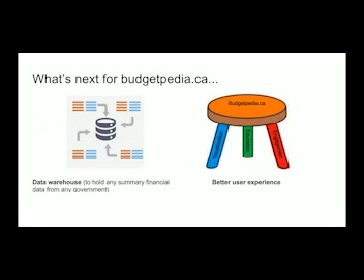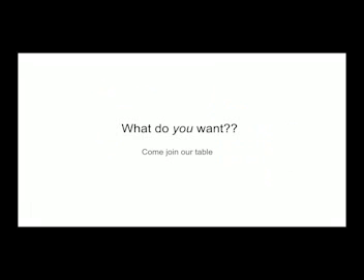With Budgetpedia, we're now working on creating a formal data warehouse so that we can capture financial information from any government in Canada, and we're working on improving the user experience. But today's question is, what do you folks want, people that are listening here? We've got a table right up there, so come and chat with us, and let's get the conversation going.